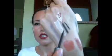And then here I also have the Well People Expressionist Liquid Eyeliner. I love the packaging, it's so tiny, but it has a felt tip applicator, and I've told you guys that I prefer the brush tip applicators these days. That's what it looks like swatched right there next to the Antonym black eyeliner. It's very pigmented. It also burned my eyes every time I put it on, so I really didn't reach for this, but a couple of times, and it's old now, so getting rid of that.